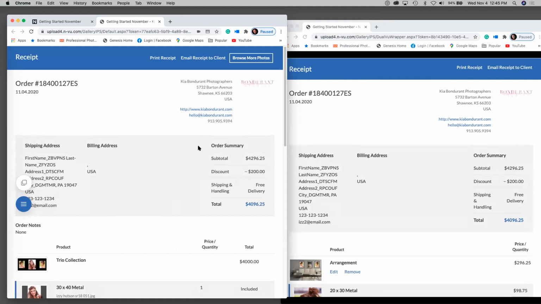We do have a question. Does the photographer see both screens too? The one is client, the one client is viewing. Yeah, you do not. You see your screen right here, but you would not see the client.